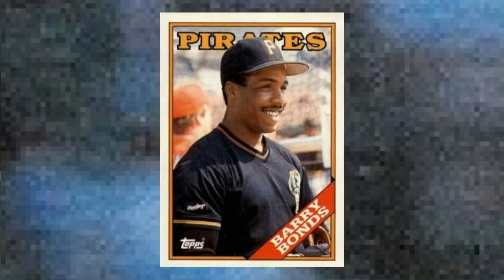Number 4: 1988 Topps Barry Bonds, number 450. As 1988 dawned, Barry Bonds was all about tools and potential. Scouts raved about what he might do on the diamond, even if his numbers weren't all that exciting. Sure, he went 20-20 in 1987, but that .261 batting average didn't look so great. And in a world full of mashers, 25 dingers was an afterthought — even Wade Boggs hit 24 that summer. Of course, Barry would prove the talent evaluators right, winning two MVP awards and leading the Pirates into October, way before most observers even knew what PED meant. For all his awards, Bonds was one of the greatest hitters of all time, and he still likely will end up in Cooperstown someday. All of which keeps his cards, including this rare smiling shot, on lists like this one. Value: $80 to $85.